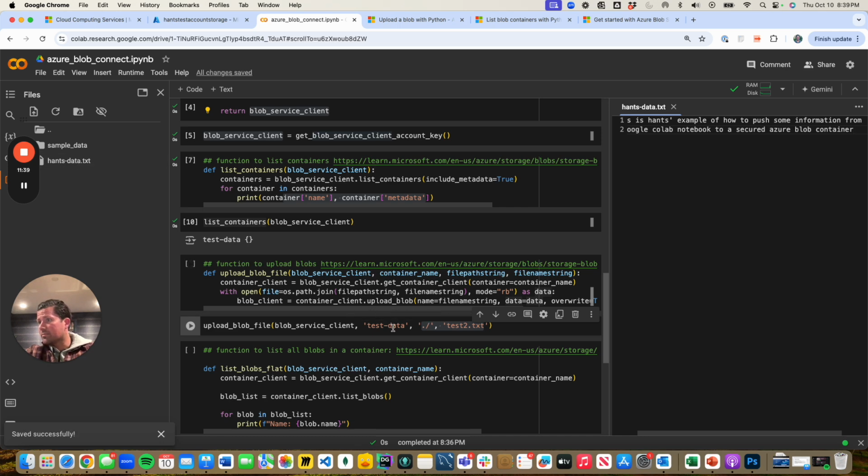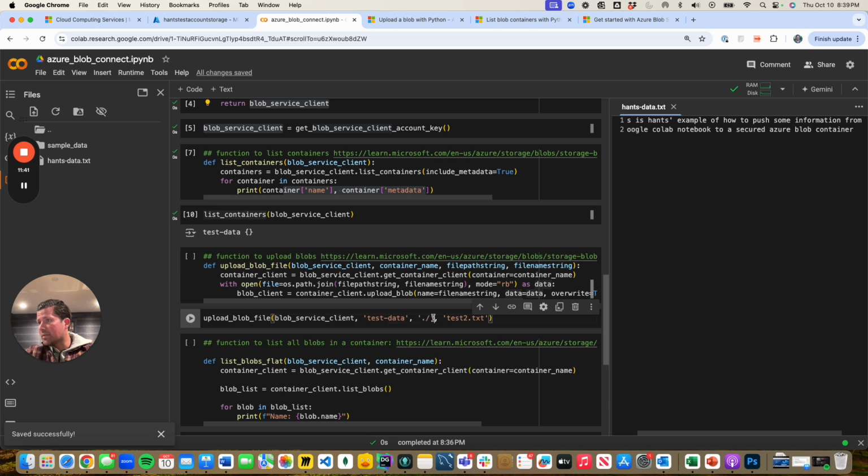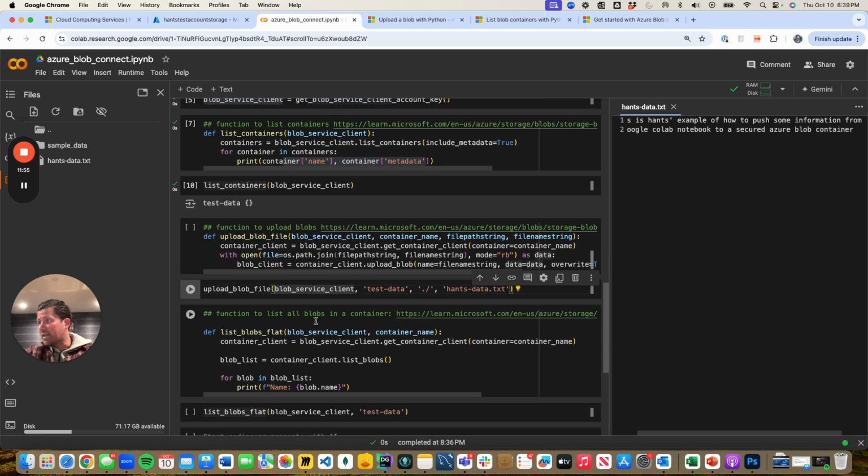So this period slash, right, that just means our root directory here. And then we'll change this test to Hans-data. We could then still leave the same extension, and that's it.